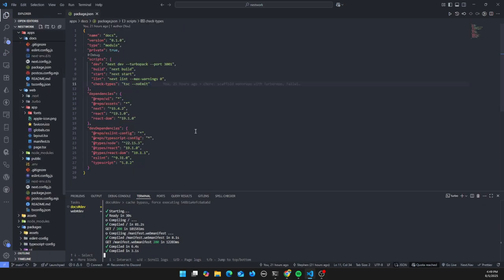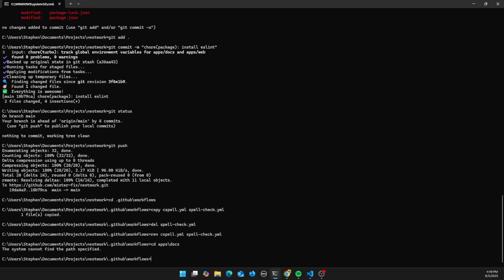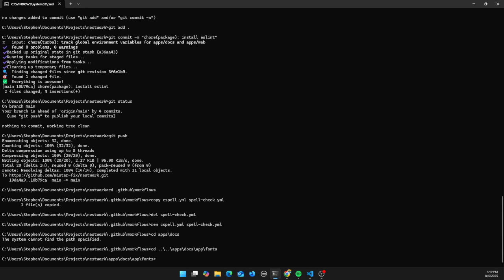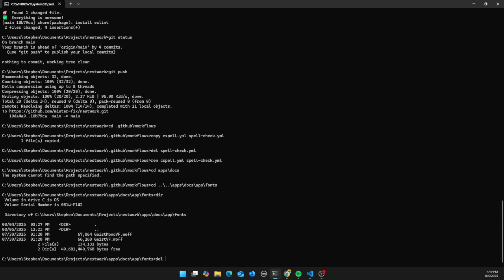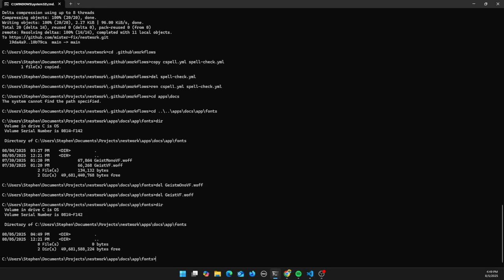I should also put in the change log. And since we're in here right now, let's just go to apps, docs, app, fonts, and delete the Geist mono VF and the Geist VF.